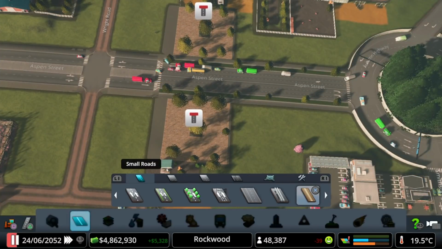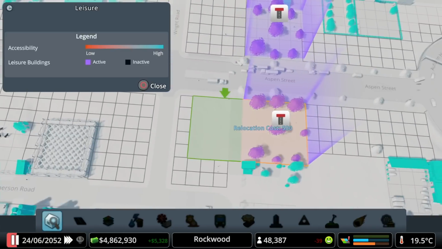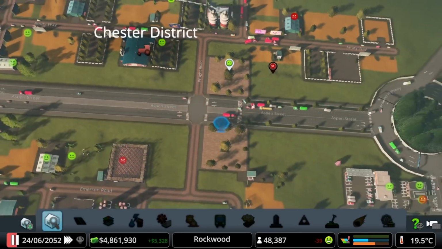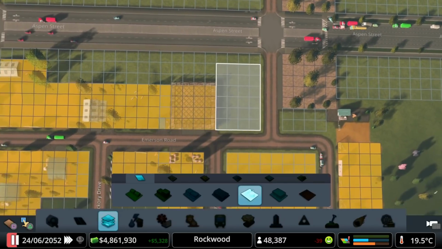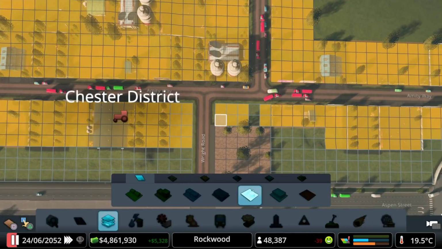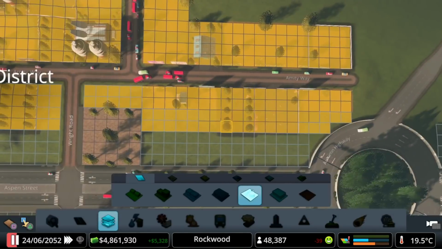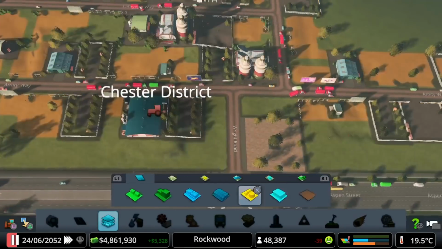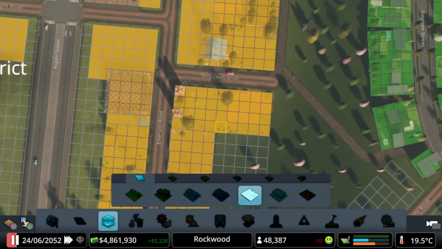We'll need to relocate these plazas. That's okay, we can do that. So let's move these. Get them a little bit more central. Let's rework our zoning. Alright. And then obviously we want to fill this bit in here as well.